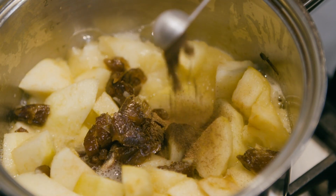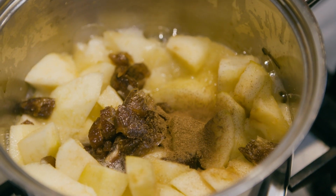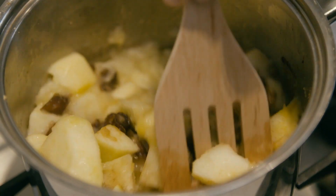Add half a teaspoon of cinnamon. And the cinnamon is great too because it just brings out a little bit more of that sweetness in the final dish. And I'm going to let that cook for about 5 to 10 minutes. And in the meanwhile, I'm going to make the crumble.